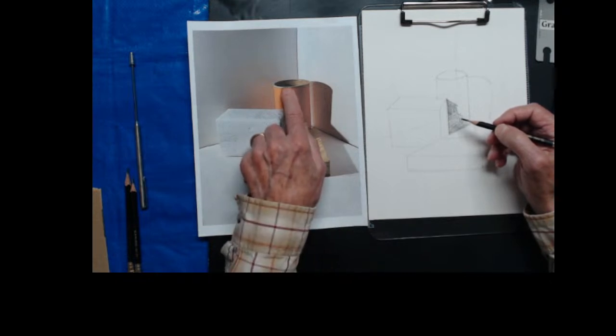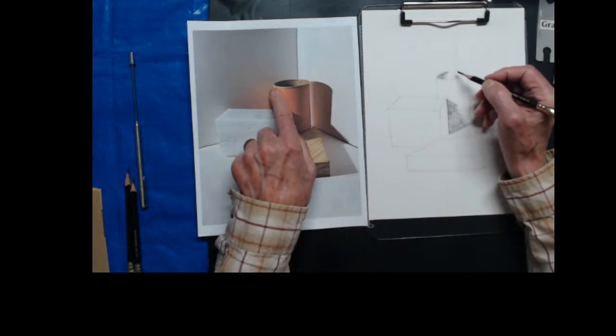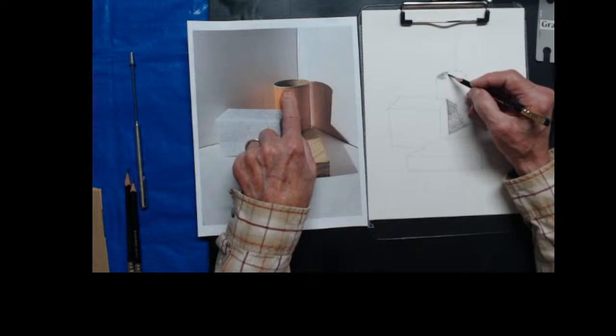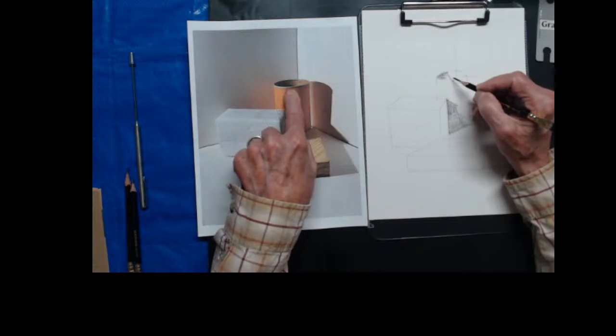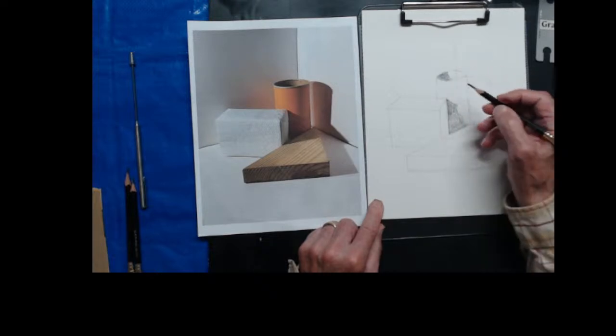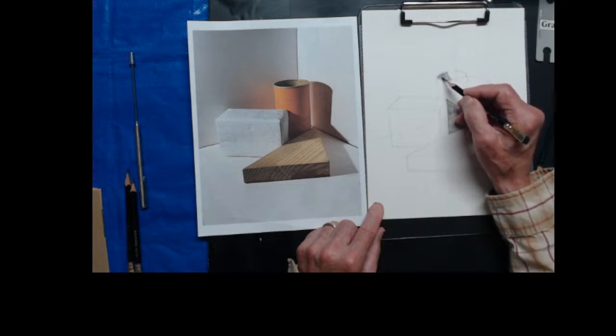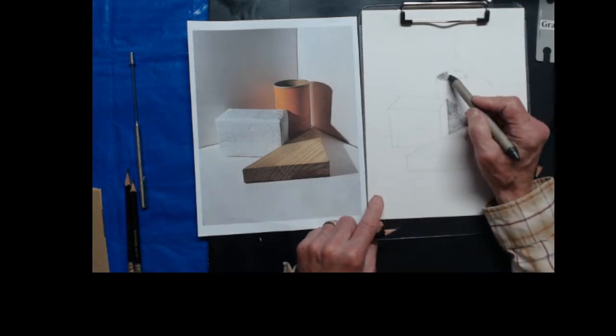Okay, there's another dark shadow, the one inside the cylinder, up here. We can put that in. Now there's a shadow that comes there. It follows the shape of the cylinder up here. It doesn't go all the way around. It starts here, then it starts getting lighter, but it comes across here at an angle. If you look at the photograph, you'll see an angle over here. And this comes around here. So there's a real dark shadow right here on the inside. And then it gets much lighter. And we can use the blending stump to make that happen. I'll take the blending stump now and just blend this out a little bit.